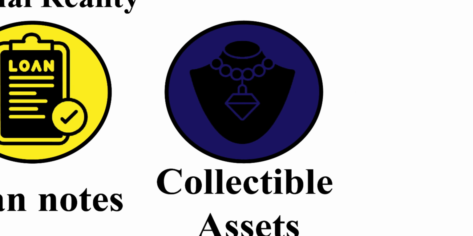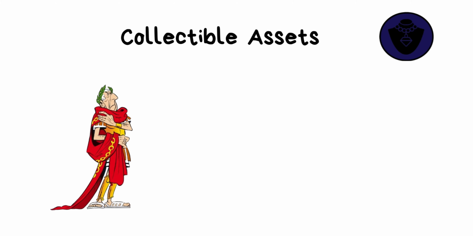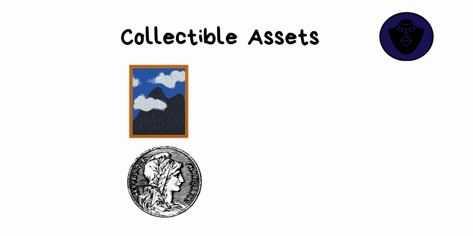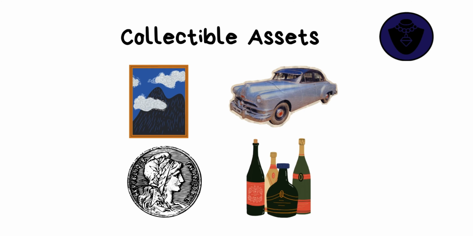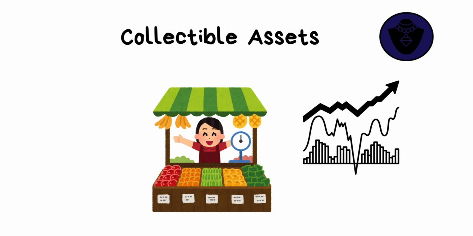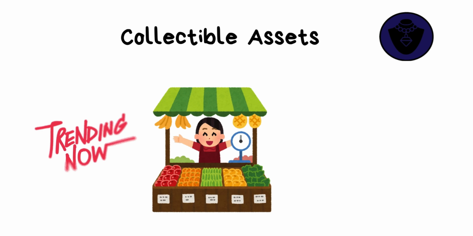Collectible assets. Throughout time, people have been drawn to rare and special objects, keeping them not only out of passion, but also for the value they may hold. These include items such as paintings, old coins, classic cars, and old alcoholic drinks. The market for collectible assets has expanded significantly, influenced by global trends and the growing interest in alternative investments.